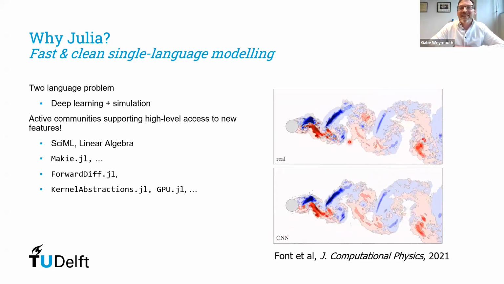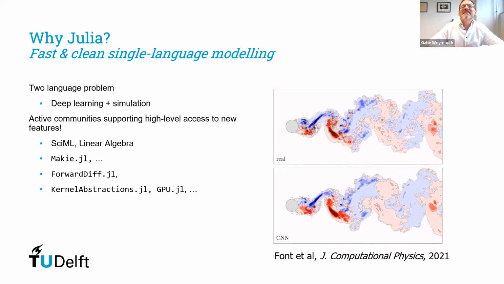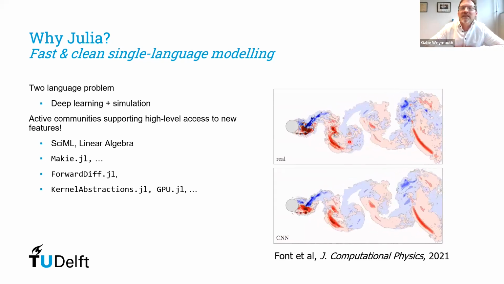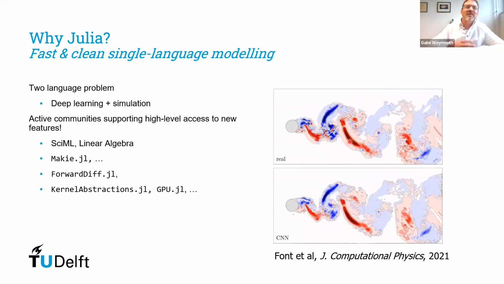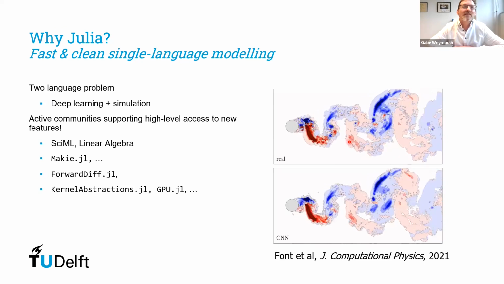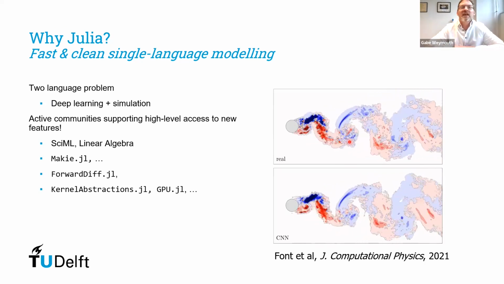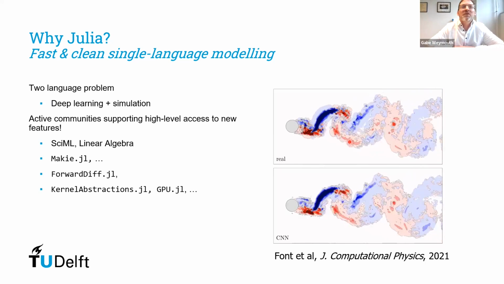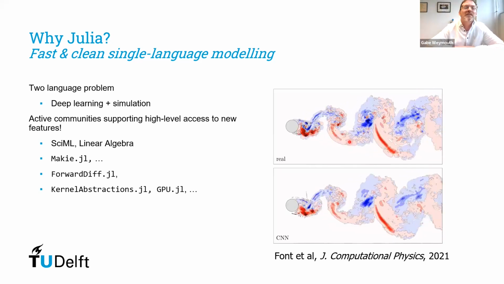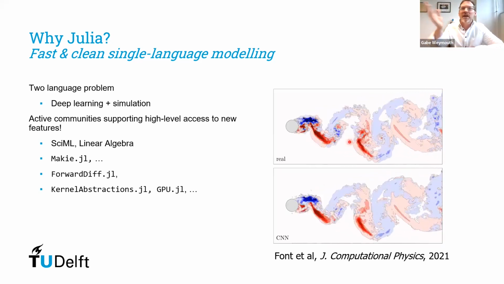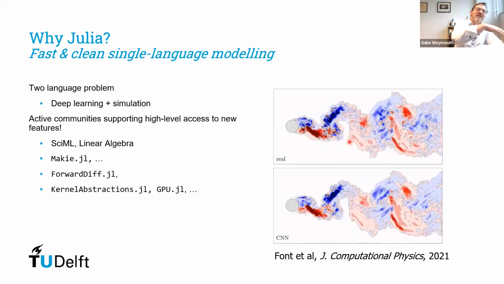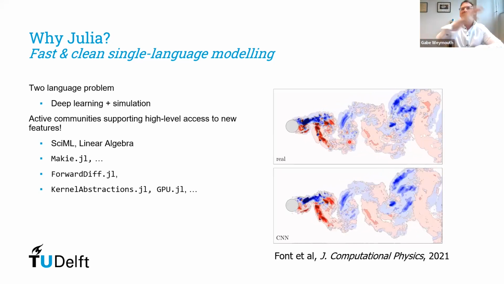But it was a giant pain, because we were using a Fortran solver, which is great and fast, and that's wonderful. But then everything has to be ported over to something that can do machine learning, which Fortran is not set up super well for. I know there's people working on that, and that's great. But at the time we were doing it, and even still, it's a lot easier to do that kind of thing in, say, Python, which is what Bernat did. And then you have to send the data back and forth to run new simulations. So you do one time step in Fortran, and you use a socket to carry it over to Python, which updates the CNN, and then it goes back.